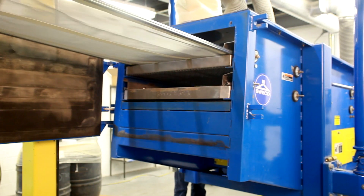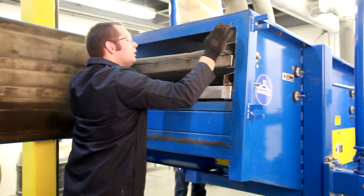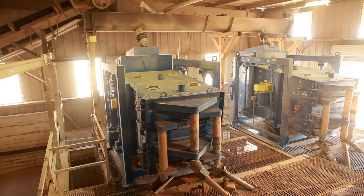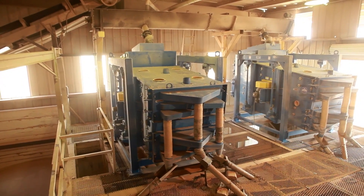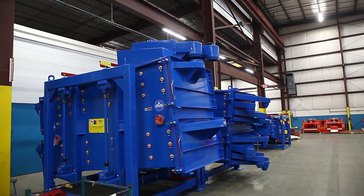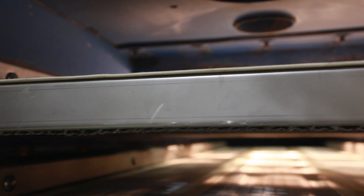And our 12-foot screen decks offer longer retention time and better exposure of near-sized particles to screen apertures, culminating in more accurate screening when compared to other traditional sifters that use much shorter screen decks. This is particularly important in multiple deck applications where near-sized particles can travel well down the length of the screen before they are exposed to lower decks.